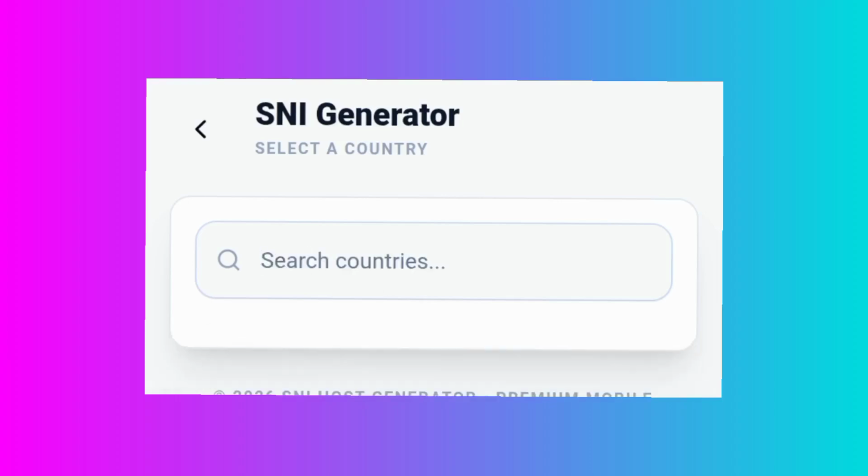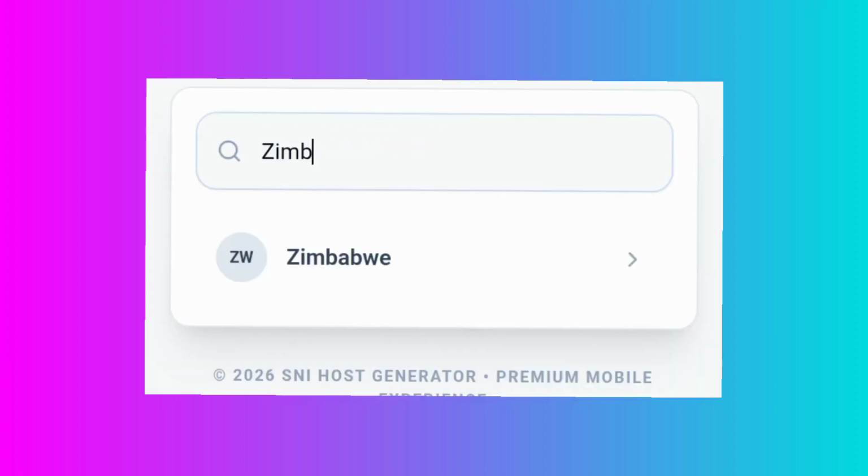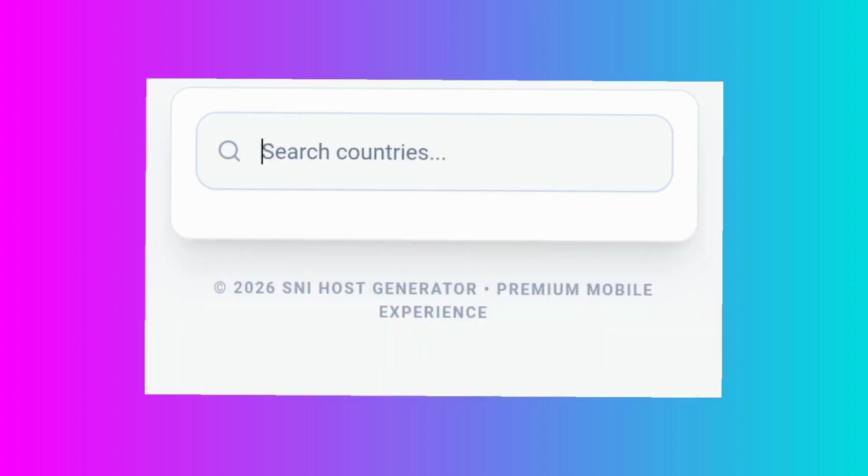And if you are from, let's say, Zimbabwe, just type in Zimbabwe and you will see your country. Please take note that in case you choose a different country from where you are not coming from, this SNI will not work in your country. So make sure that you pick your real country where you come from, and that's what you have to type in the search bar.